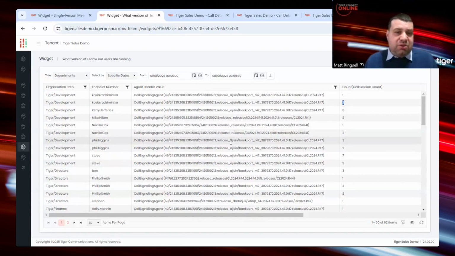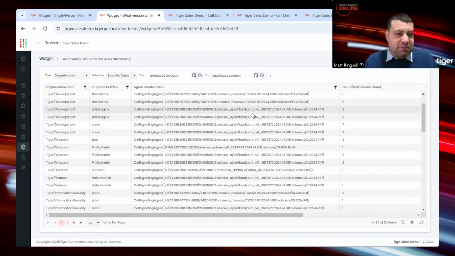As I said, it's the agent header value which contains which release they were on at that moment in time. We've done it by department and then by person, so that you can go to people and talk to their managers to find out why they may be on an older version, why they haven't upgraded, why they are still running on older releases.